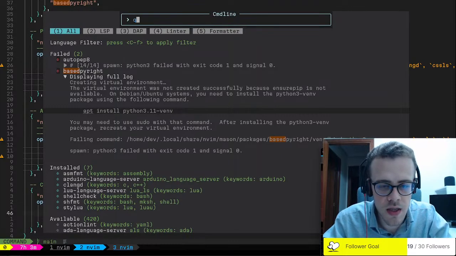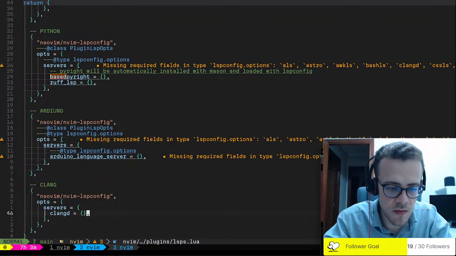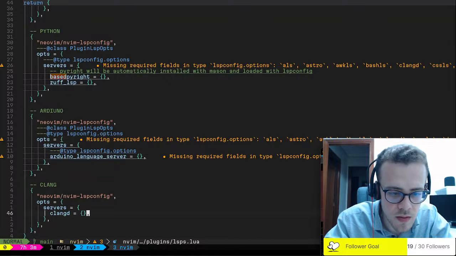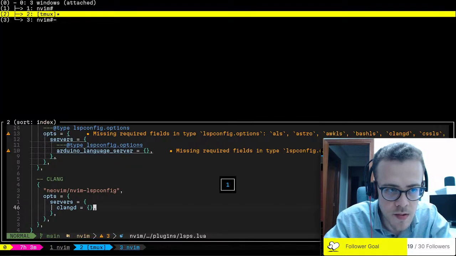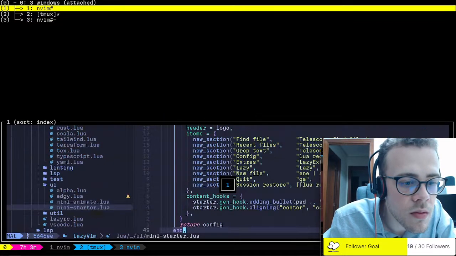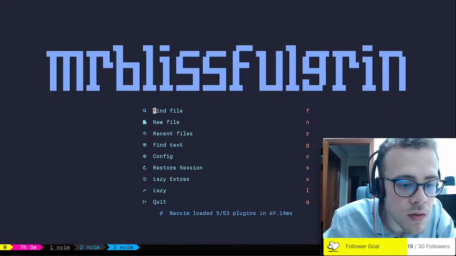Let's just quit this and let's actually go to a new window, which I believe was like this. Good enough.